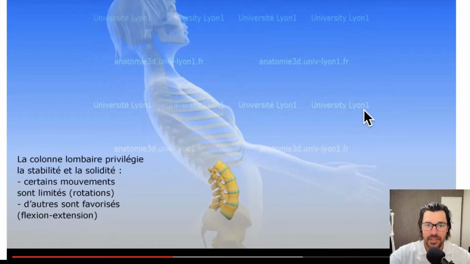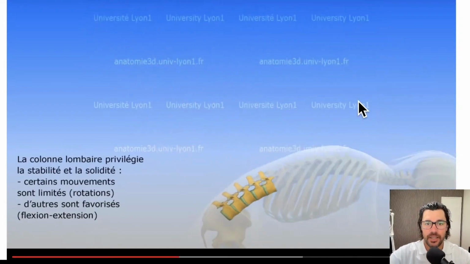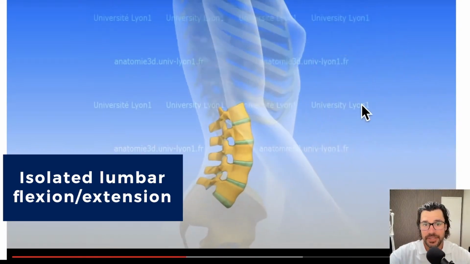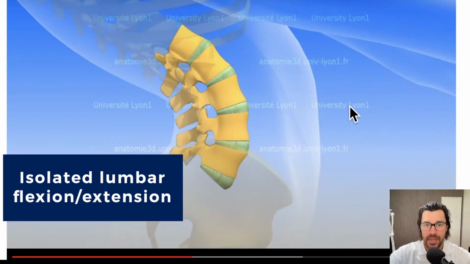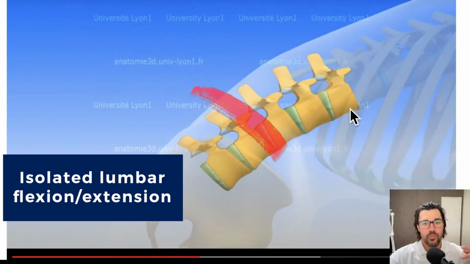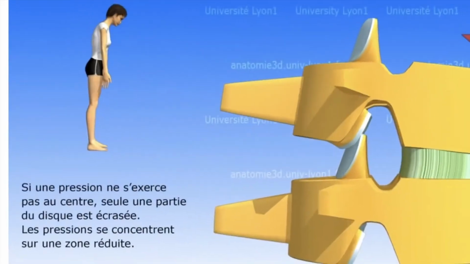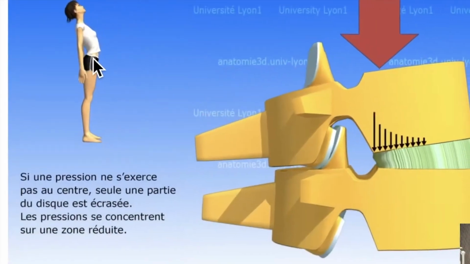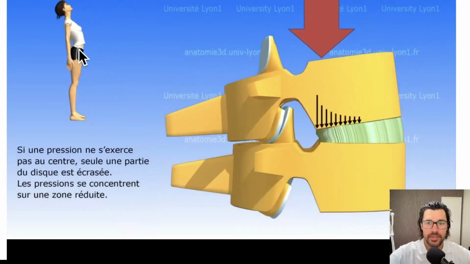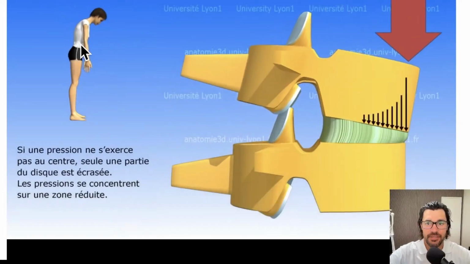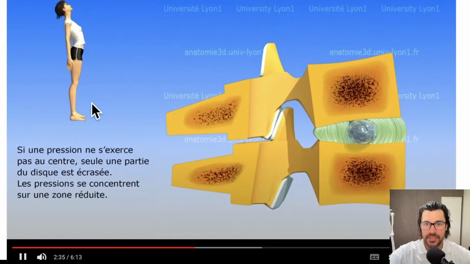This is the type of thing that would irritate a lot of people's discs and back if you were to do this repetitively over and over again. This is not really the preferred way to move your body, where all of the motion is just going into your lumbar spine. And now you can see the person doing extension and flexion, and you can see where the compression is happening on the disc.